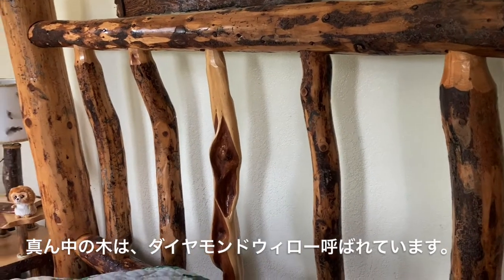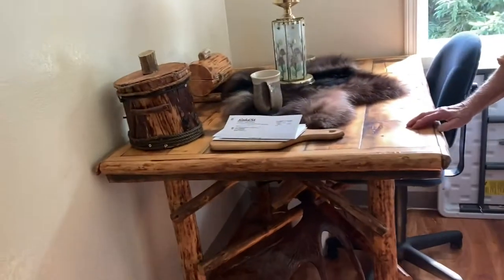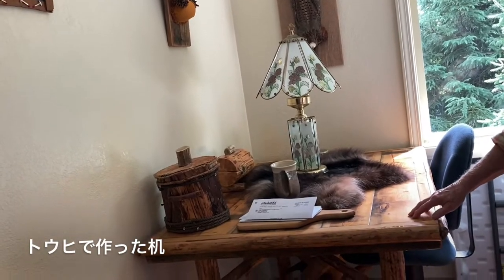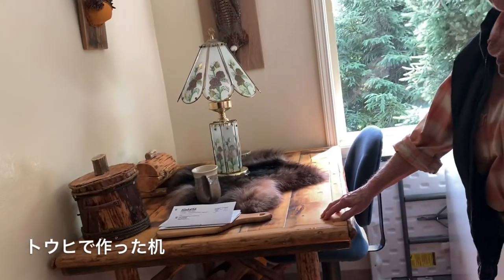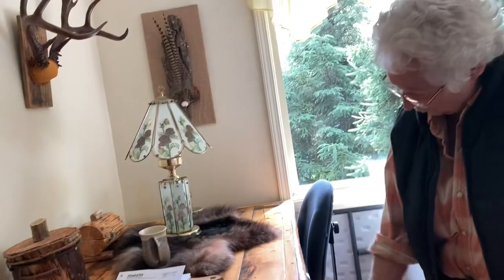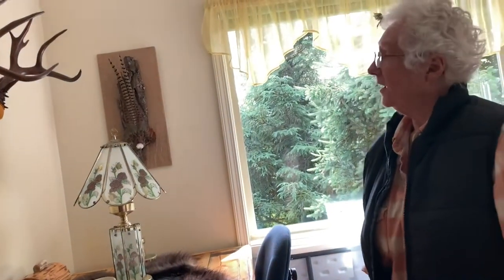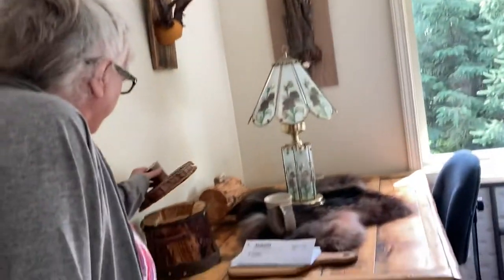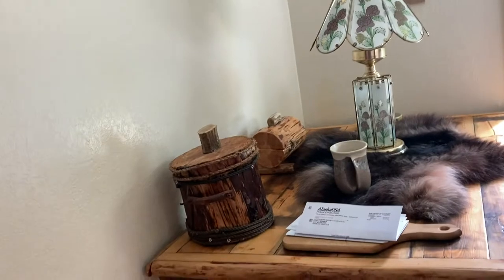And this is a table. This is for my son's den. When he gets it, we made this. The planks are from a burn pile, 2x6, and so we sanded them down and fixed them. And this is all spruce, the rest of it's spruce. And these deer antlers, that's my son's piggy bank. He made it with a chainsaw. Really? I love that. Isn't that cute?